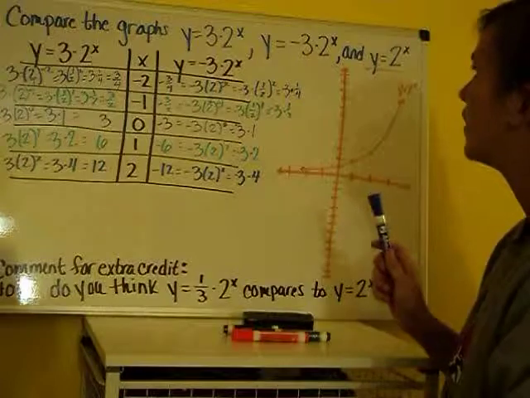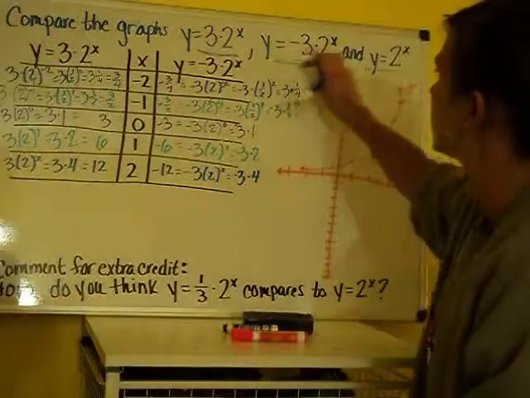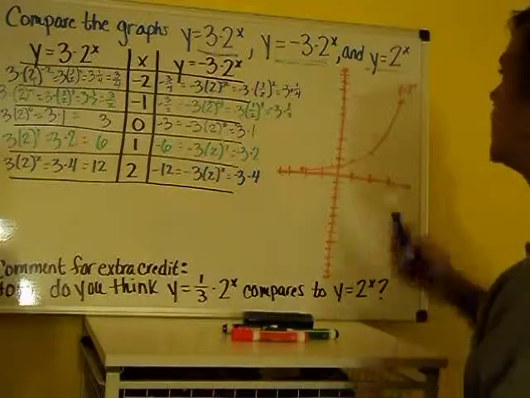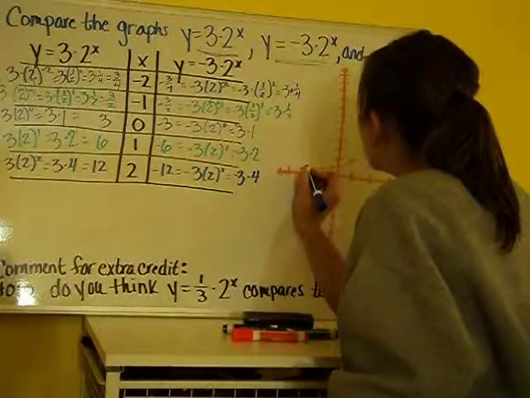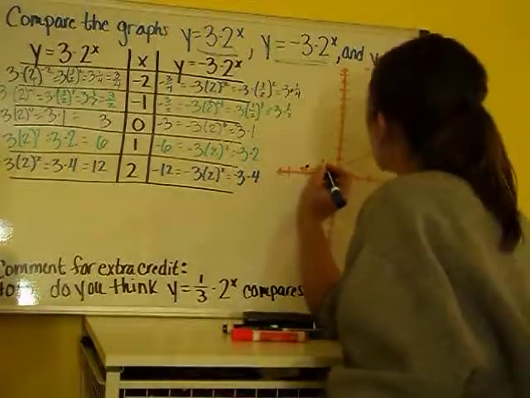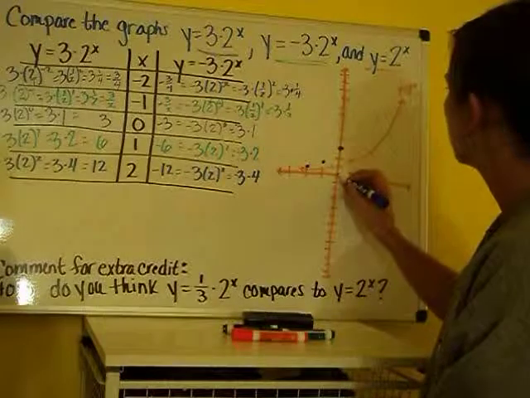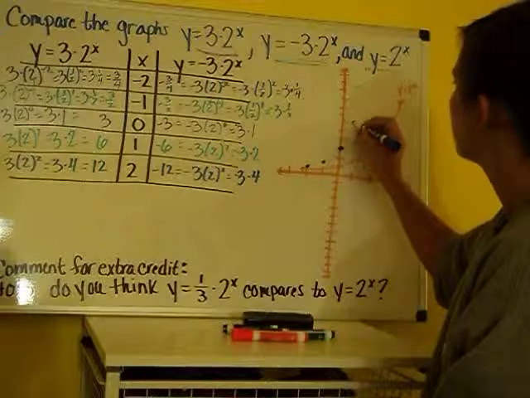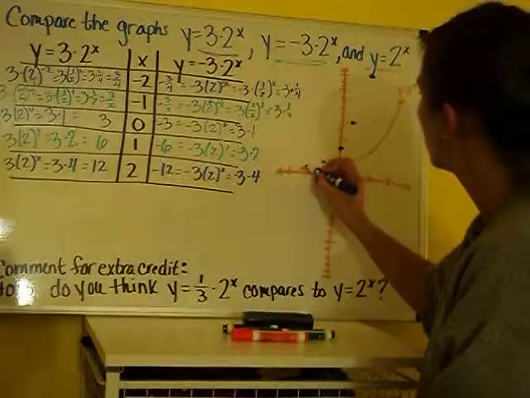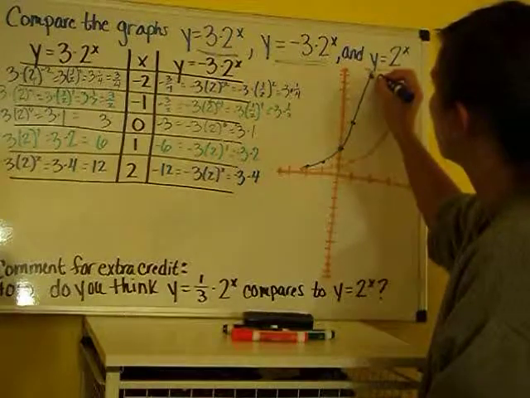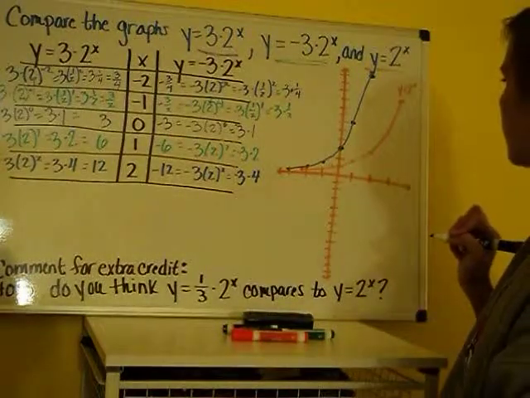Alright, let's graph. Let's do blue for this guy, and then we'll do green for this guy. Alright. So I have the point negative 2, 3/4. So negative 2, 3/4, about right here. Then I have negative 1, 3/2, which is about right there. 0, 3. 1, go over 1, up 6, 1, 2, 3, 4, 5, 6. And 2, 12. Right here. So this guy, we are going to approach but never touch our asymptote.